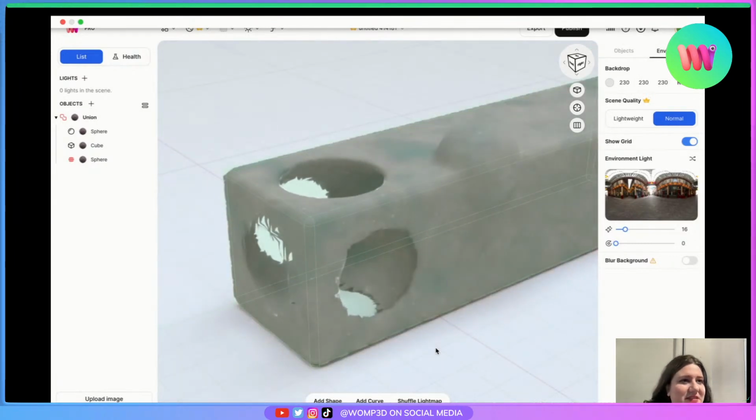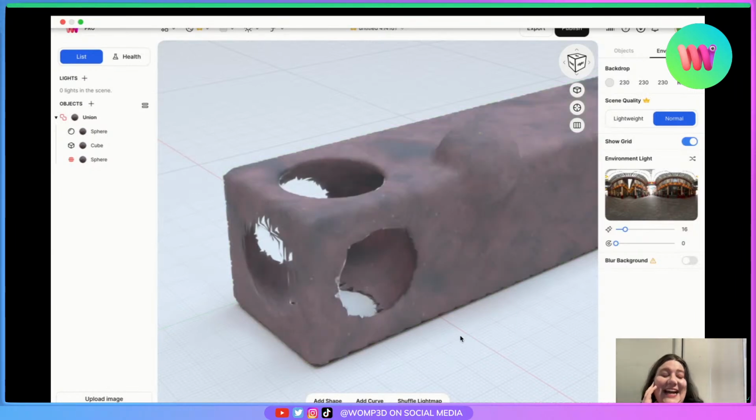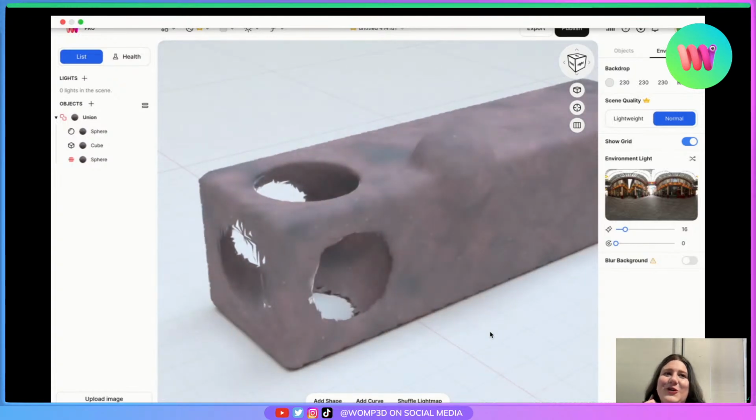All right, let me see some questions. These procedural materials were really cool. Are there any plans to allow us to build our own? Oh, okay. Yes, that's coming up. I'm very excited about that. We will allow people to build their own materials, and I think it will be really amazing. So stay tuned for that.